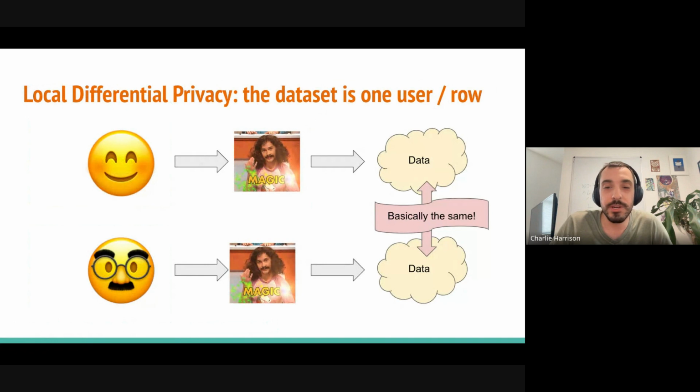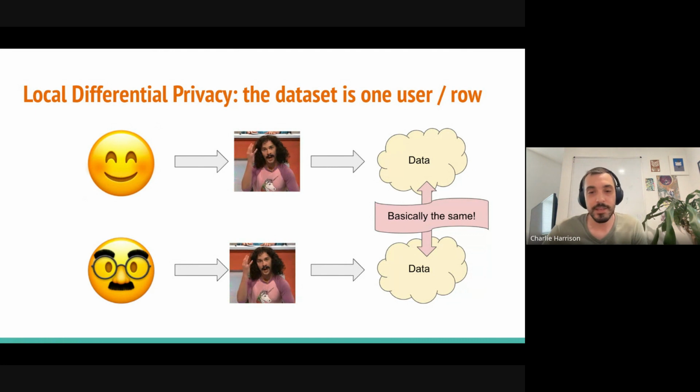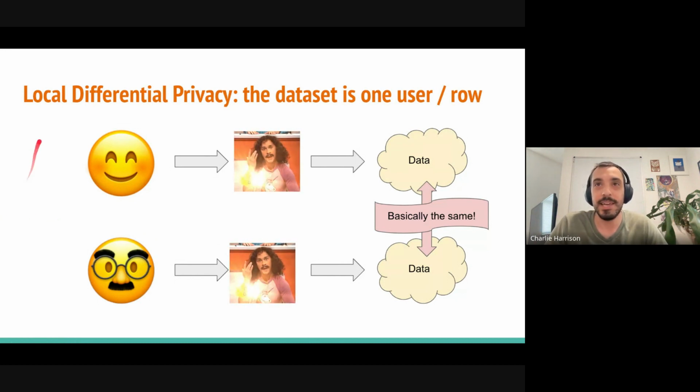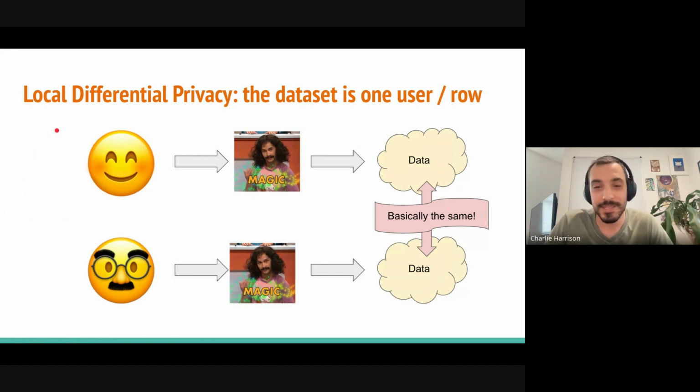I looked a little bit over this proposal for bimodal navigation and metrics, and it seems like local differential privacy is something that you guys are considering. So I wanted to mention what this picture looks like under local differential privacy. Here we assume the data set is just one user, one example, or one row, in which case you want your guarantee to be that whatever your input is, the data looks the same.